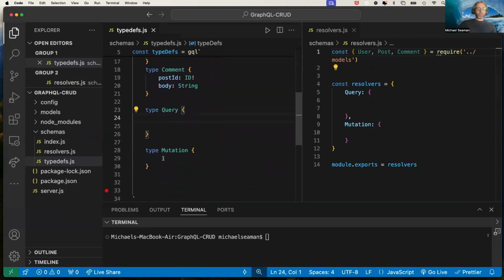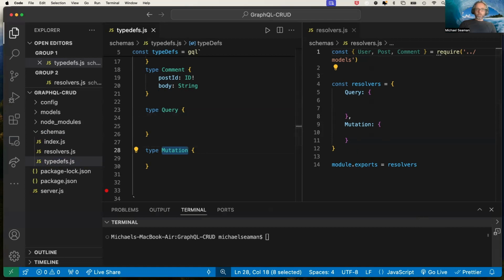But to do our actual CRUDing, we need to do our work here in this query object and the mutation object. We start naming queries in these two objects. And the queries that do your getting, i.e. your R in CRUD, read, go inside this query object. All other ones, i.e. ones that do creating, updating, and deleting, go inside this mutation object. And the same is true with the corresponding resolvers.